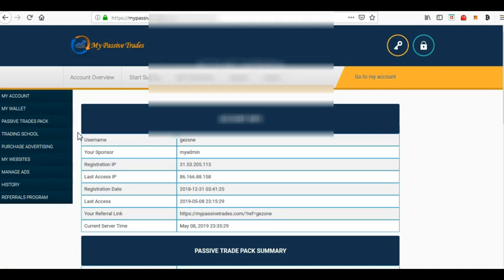There are so many programs out there at the moment that promise a daily return of whatever percentage, normally with ridiculous daily figures, and there's absolutely no proof that they have these bots they claim, or that they've got people trading. So you can't be sure whether some of the payouts are purely based on new funds coming into the business. With my passive trades, even if nobody else were to join, those already in would still be getting their 1% daily, purely off the fact that they are actually trading.